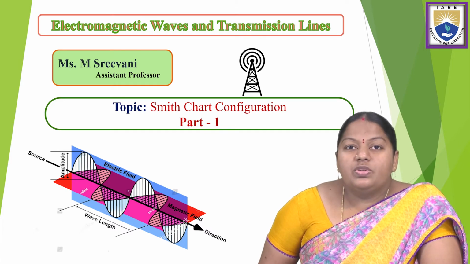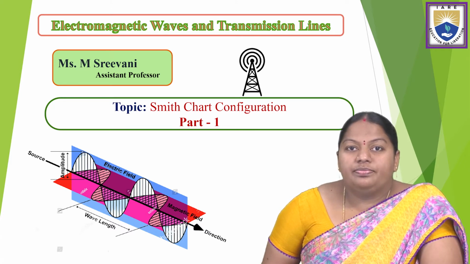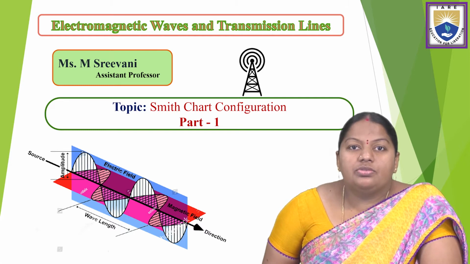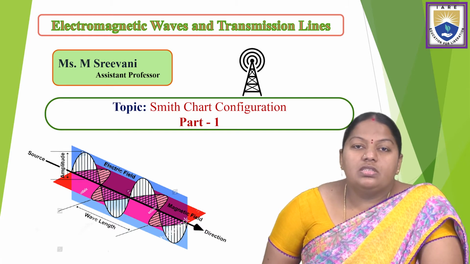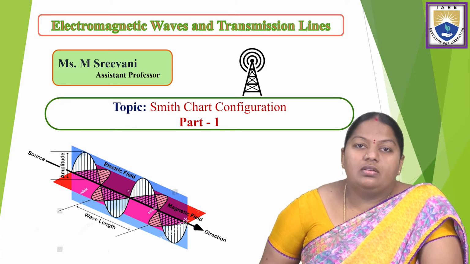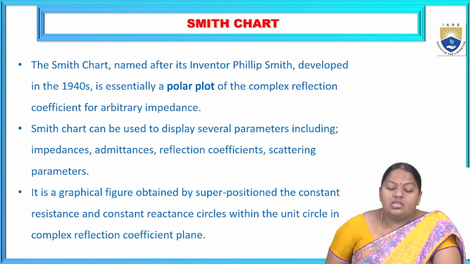Basically, a Smith chart is a graphical tool to represent reflection coefficient and normalized impedances, as well as standing wave ratios. To calculate reflection coefficient and standing wave ratios, we use two different methods. One is theoretical analysis with the help of all the fundamental properties or characteristics of the transmission lines, and the other is the graphical method, with the help of the Smith chart, right? So firstly, what do you mean by Smith chart? How is it going to be configured?